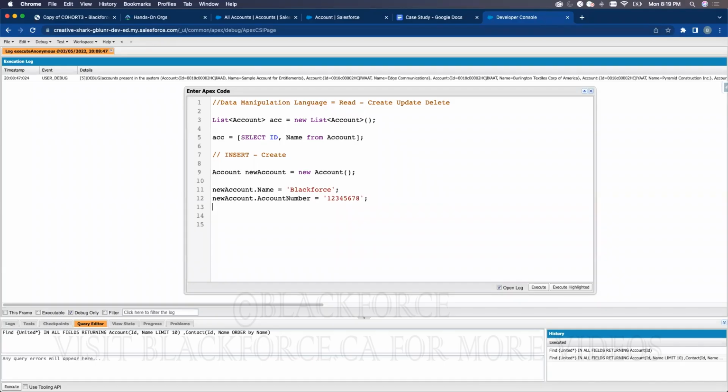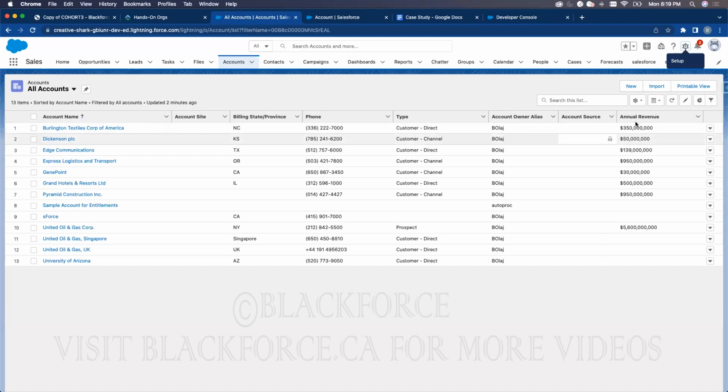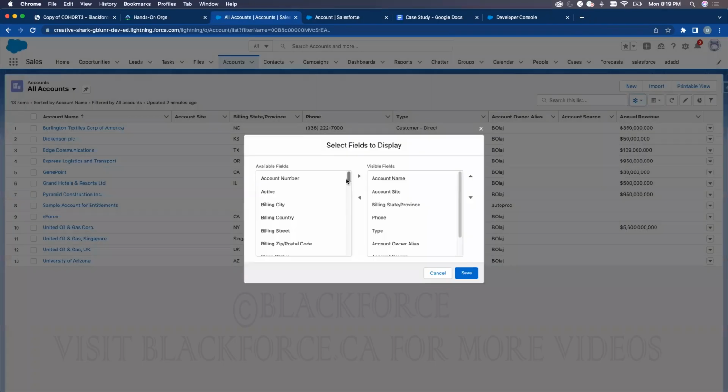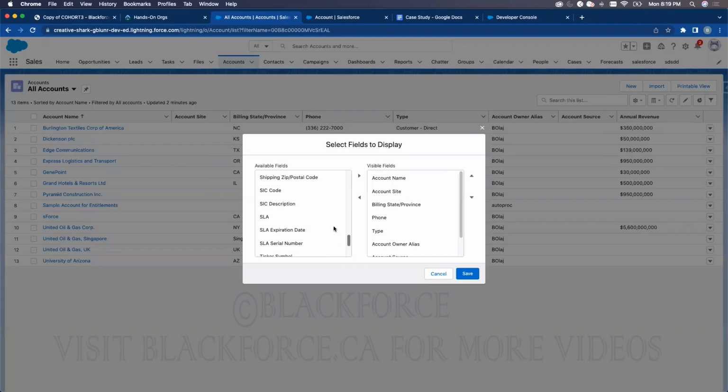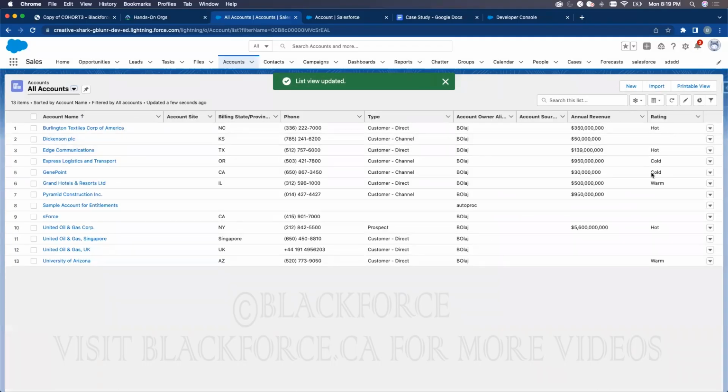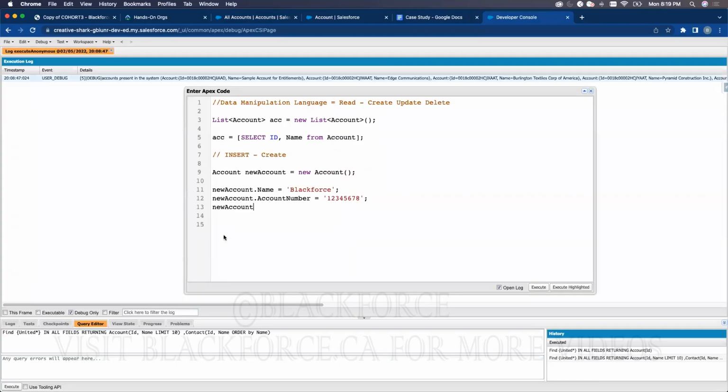There is rating on accounts, which is this. Where's the rating? I go to fields to display, I go to rating. I know there is rating. Dot rating equals hot.